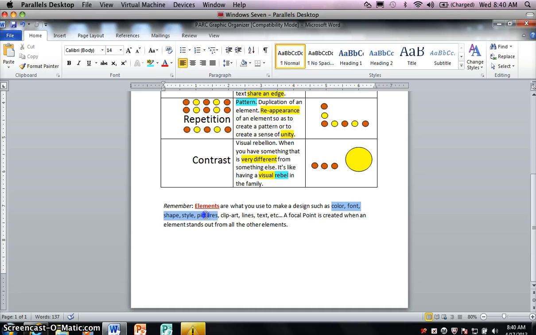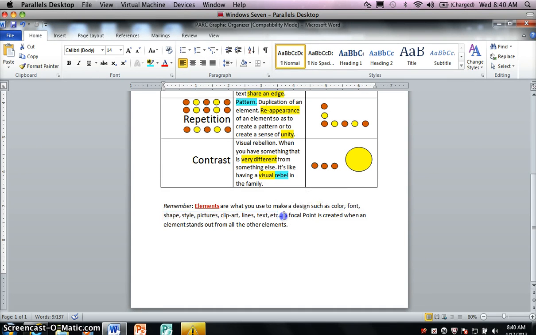It can be a repetition of a picture, for example. Clip art can be used, lines, text, whatever, and etc. Everything that you used to make a design are called elements. And so you can play with those 4 principles of design using any element.